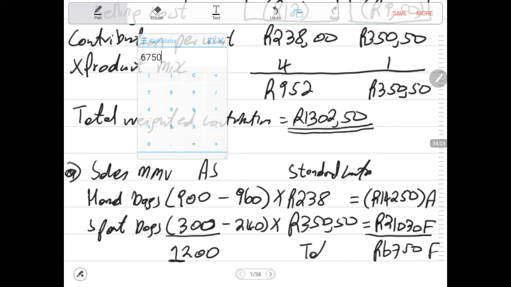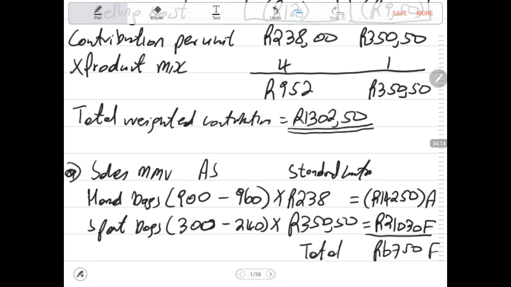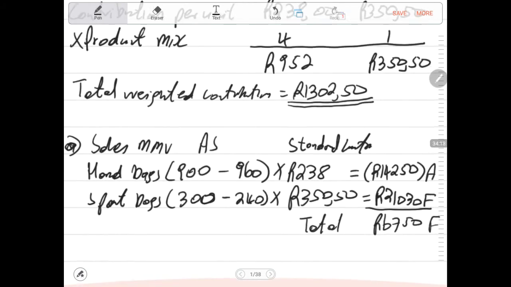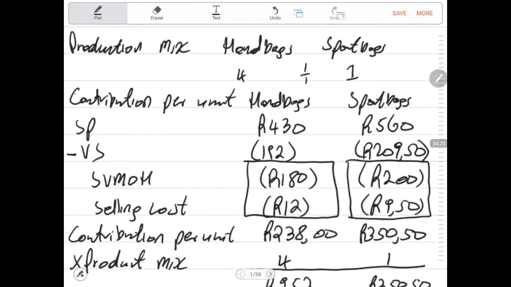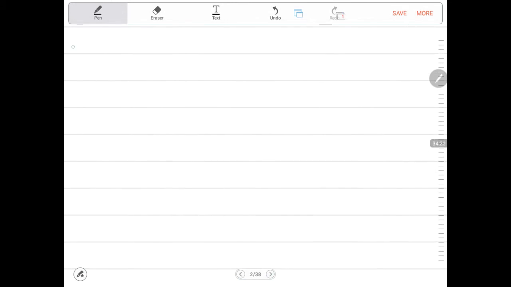This is the total variance for the 2 products, a favorable variance for the 2 products. Sorry for that error in the first one. I just had 1,000 in my mind, which was budgeted, and we don't use the budgeted figure there. Then that was Roman figure 1. Then we go to Roman figure 2.